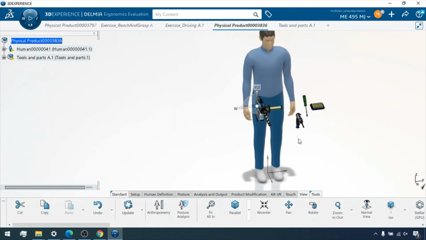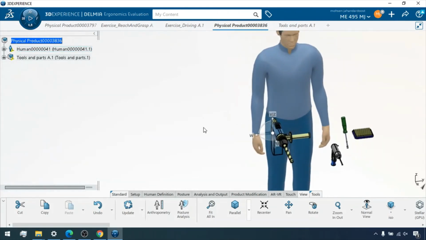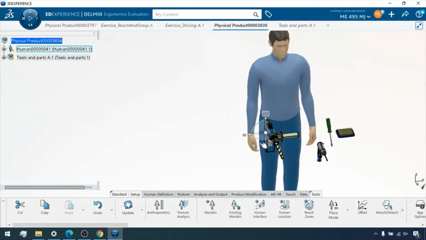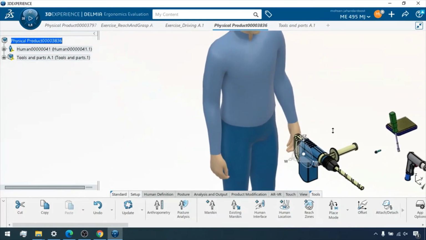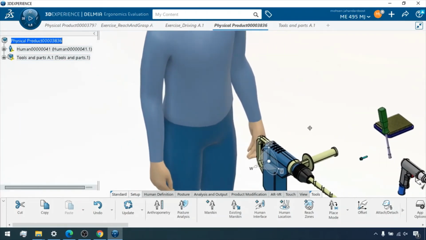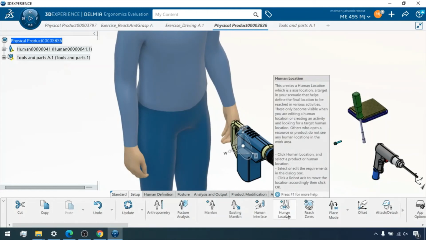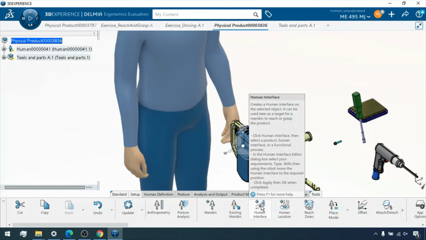Okay, let's say that this is the location of the tools that I want to start working on. To make the automatic connection between the tools and also to the human, the first thing is that you need to define the contact point. So the previous time we defined the location of the human. This time we create the contact point that we want to use.